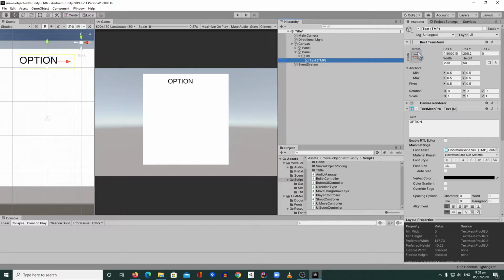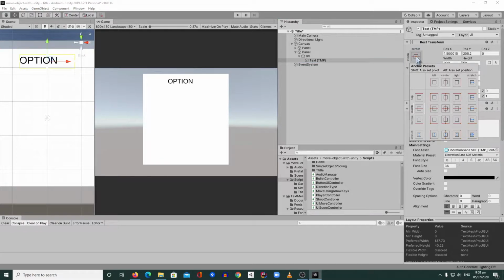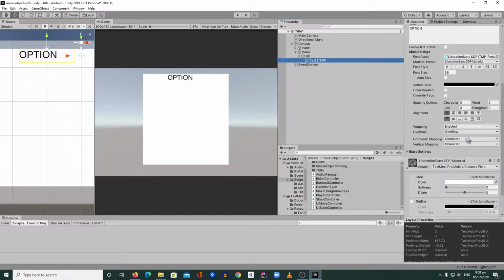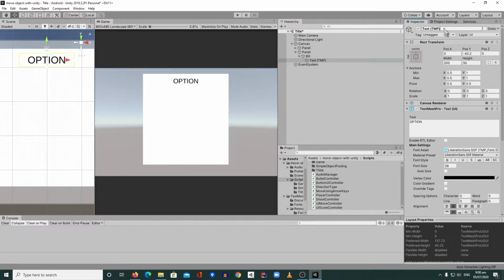I can click our title, click this option from Rect Transform, then I can choose this one, the top middle or top center, hold Control and Alt and click, so it will go there. Right now I'm just going to align our text in here so it's centered now. I will move it a bit here. So yeah, we get an option title now. So change the name of option to title.